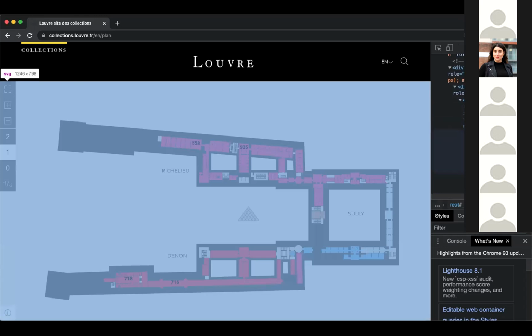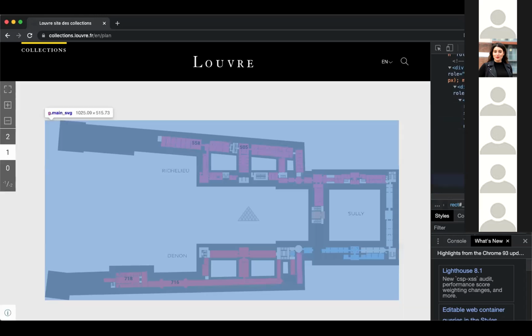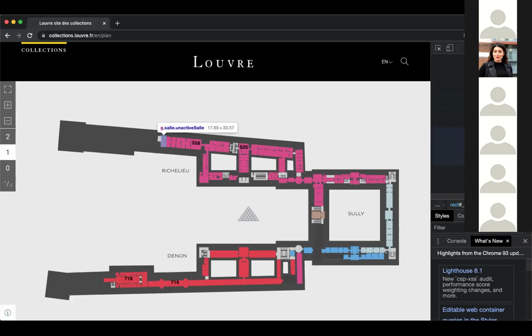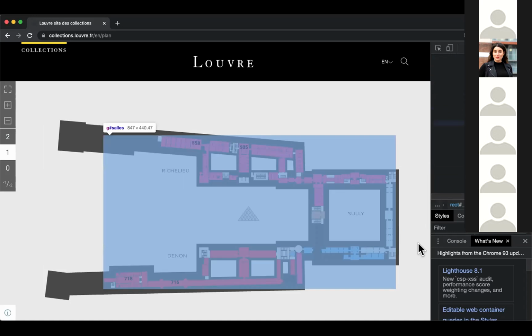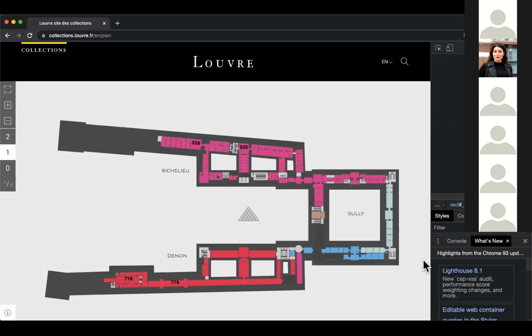Because if you'll notice, the SVG image itself is written in a markup language that follows the same convention as HTML. This is written in a language called XML, which stands for Extensible Markup Language.